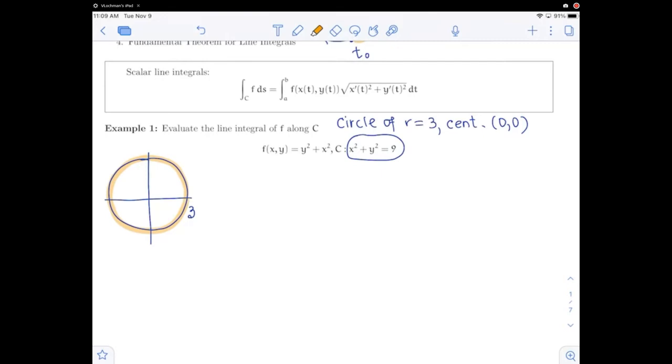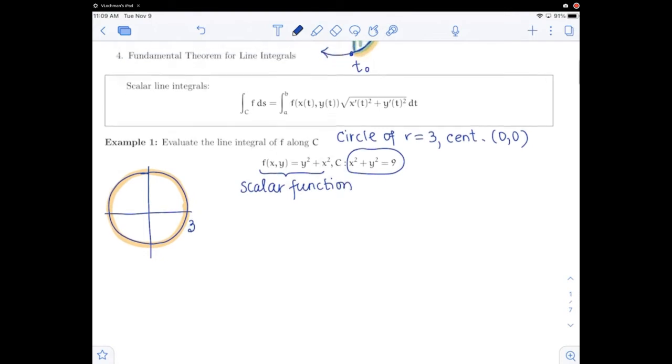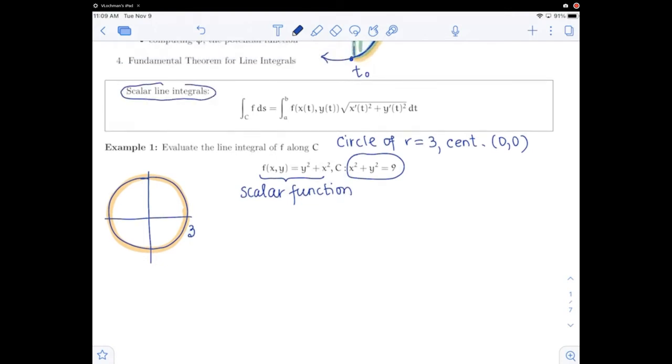And now let's go ahead and talk about some components. This function right here, let's make sure that we realize this is a scalar function, right? This is not a vector function. This is a scalar function, thus the name, scalar line integrals. And this will be important as we introduce more and more types of integrals. What is the idea here? Let's take a look at the formula. It says rewrite your line integral now in terms of a parameter t. Notice there's no x, no y. Everything is in terms of t.